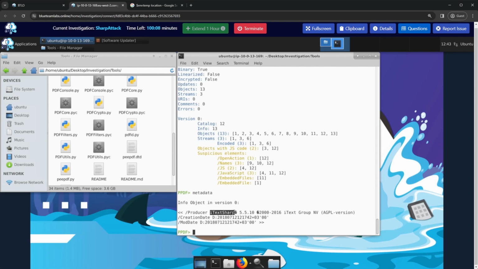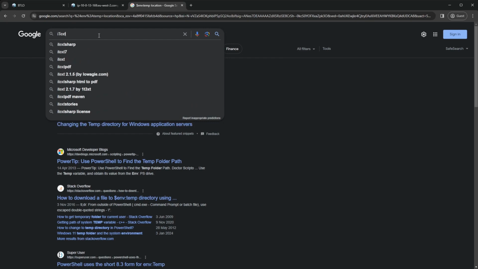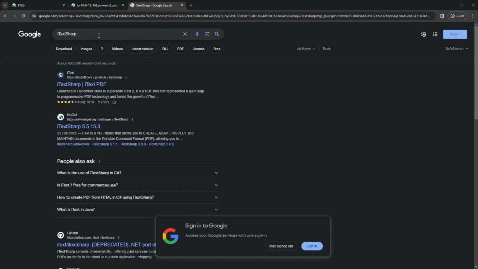It's not Google, iText Sharp. Actually, I might have to type that in. Let's try that. Yeah, so let's just create PDF files, just reading what's here.